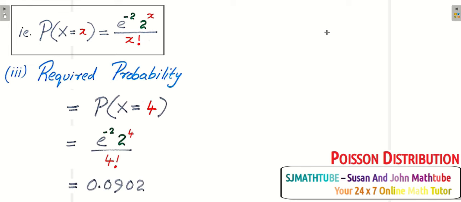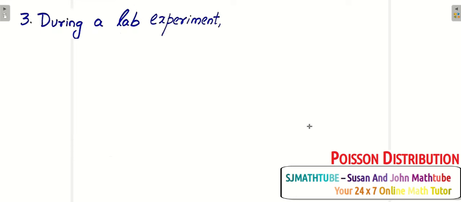So just now we learned how to convert a few binomial problems into Poisson, and we suspect that the binomial can be changed into Poisson if the probability of success is very small and n is large enough. And I gave you the rough rule: n times p must be less than 5 and n must be greater than 50. However, some books tend to go for the first condition, not for the second condition. Anyway, let's check out one more question.